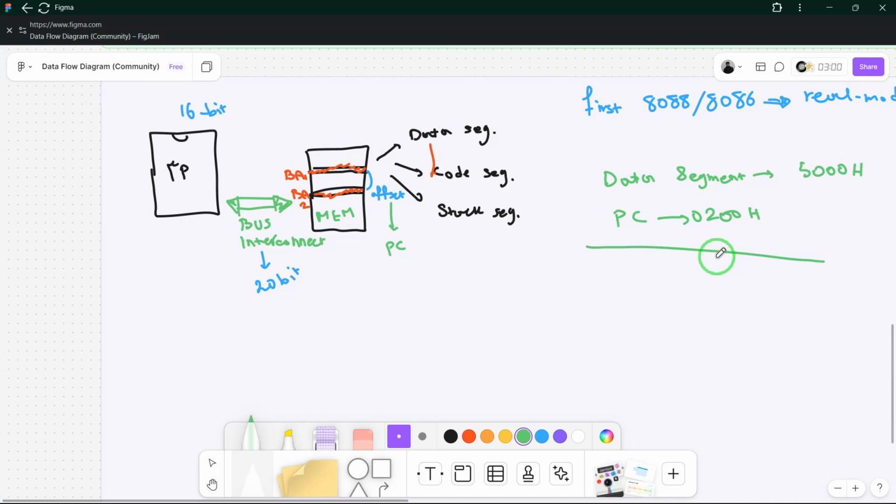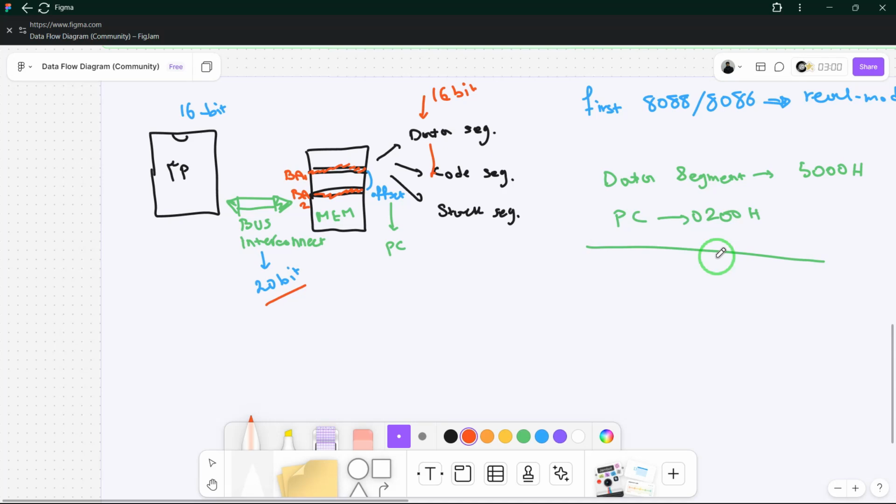Actually, it is not the sum of these two. The bus interface is 20 bit, and the base address is 16 bit, as we said. So we have to, the data segment address, not the base address. Let me remove this one. The data segment is 16 bit, because the micro that we are working with, 8086, is 16 bit.